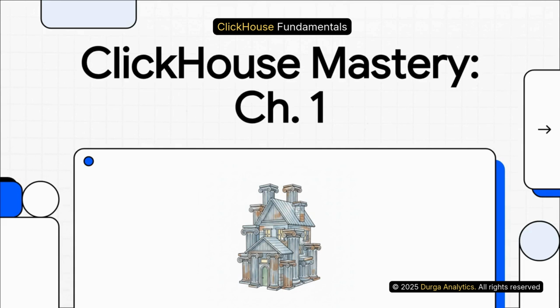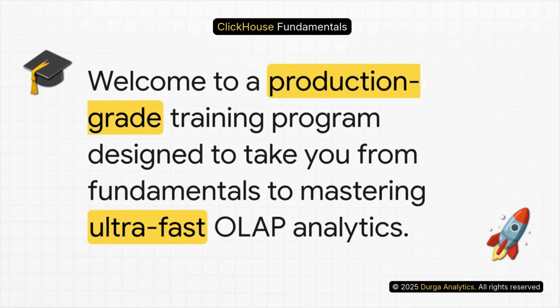We're not just going to learn about a new database. We're building the skills you need for real, production-grade, unbelievably fast analytics. So, let's get started. First things first, you're now part of a full production-grade training program. Our entire goal here is to get you way beyond just the theory. We're here to equip you with the skills to truly master ultra-fast OLAP analytics, build out tough, resilient distributed clusters, and engineer real-time data pipelines that can handle pretty much anything a modern enterprise can throw at them.